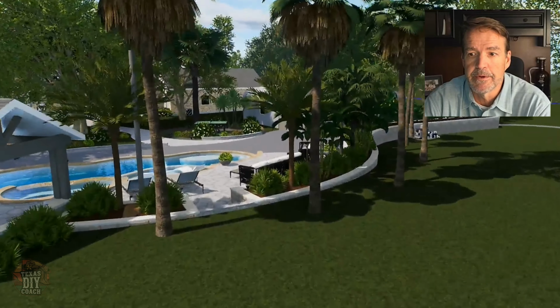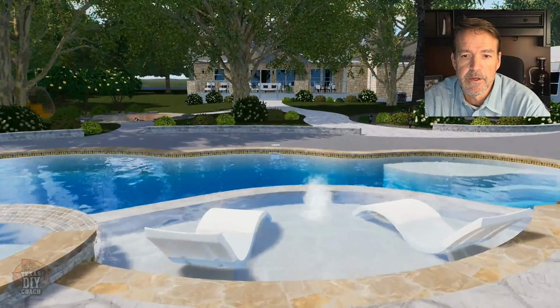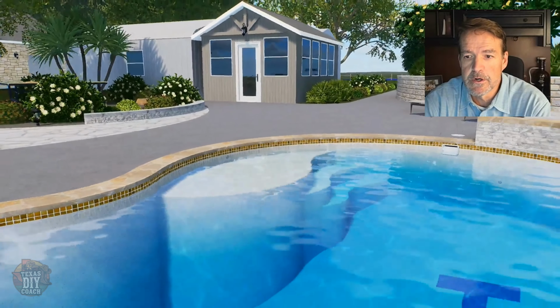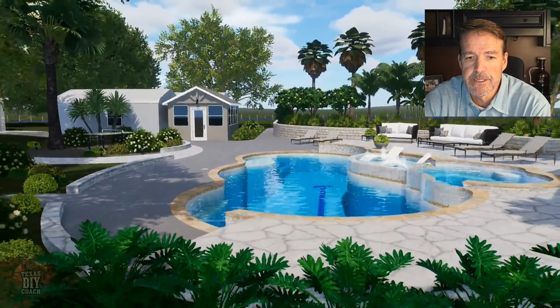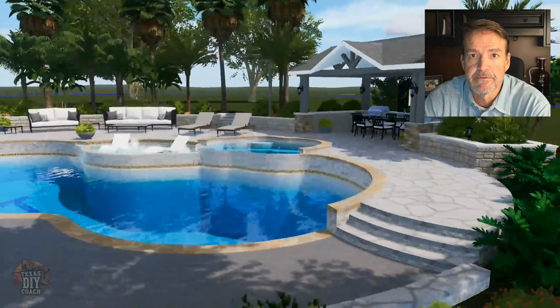You really get excited when you see in kind of a 3D environment what your pool's going to look like placed inside your own yard. This was really neat. We really enjoyed this. It really got us excited and amped up for the next phase.